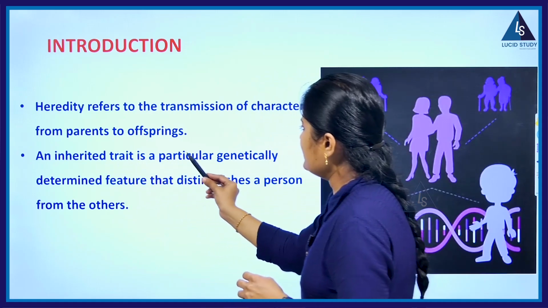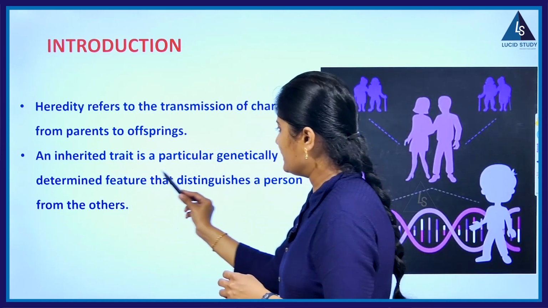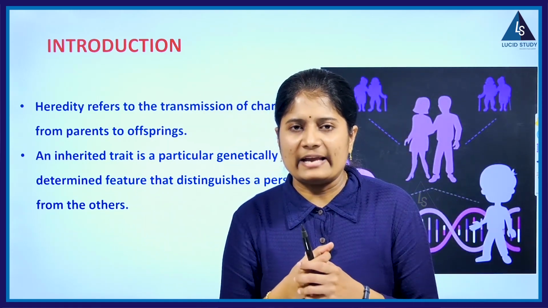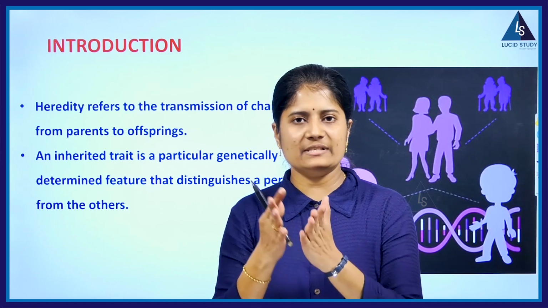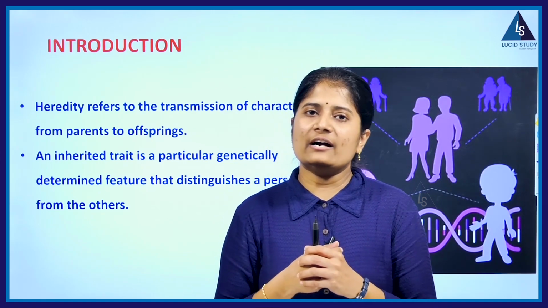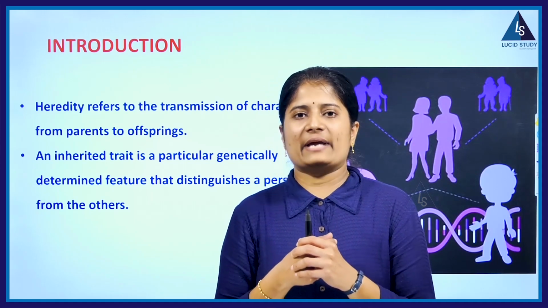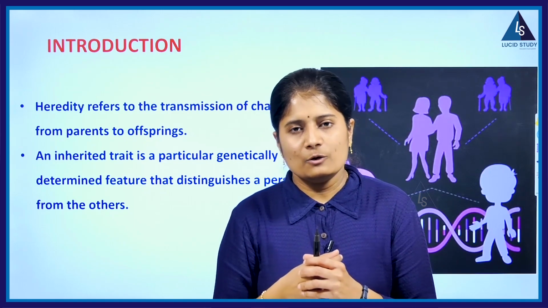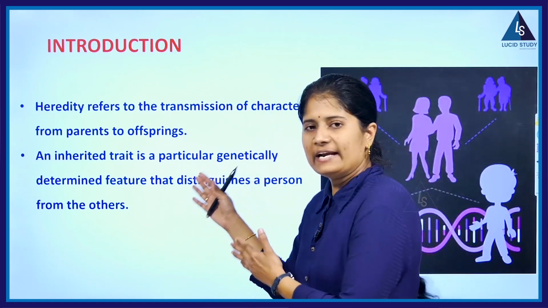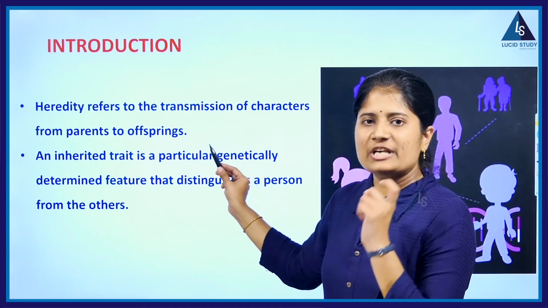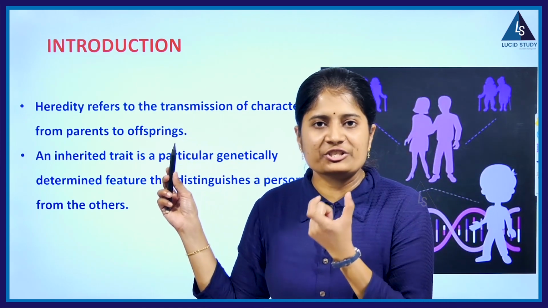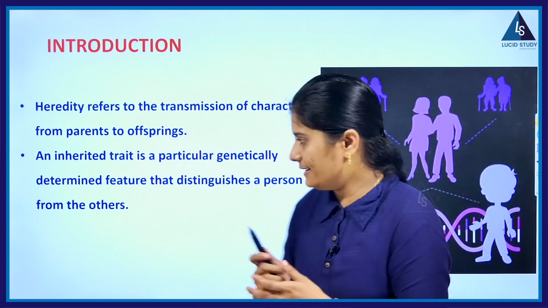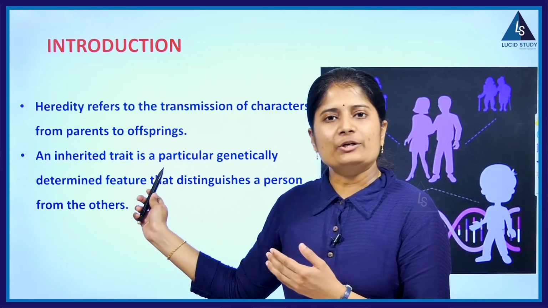An inherited trait is a particular genetically determined feature that distinguishes a person from another. Here, there are some characters which change from one person to another. As we all know, all of us do not have the same characters. So, we do see some differences in physical appearance or genetically. An inherited trait is related to the gene which determines a feature. Feature in the sense a character here. That distinguishes one person from another.